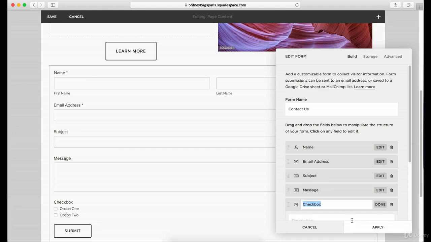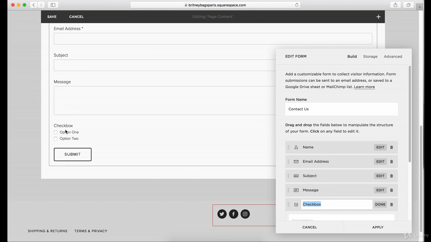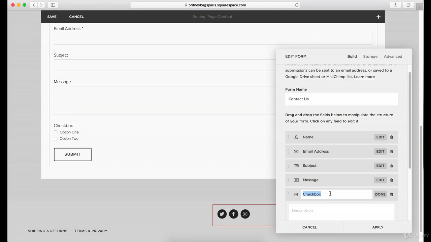So you do a checkbox and see how it says option 1, option 2. So let's go here and say, do you agree with our terms?